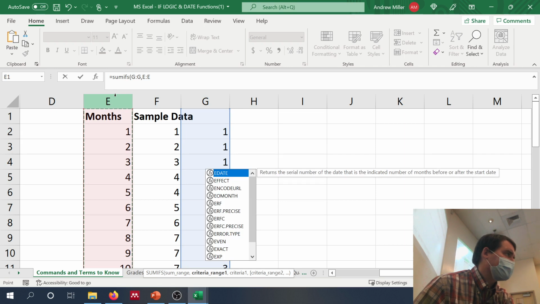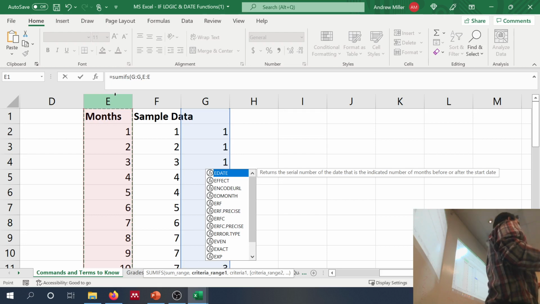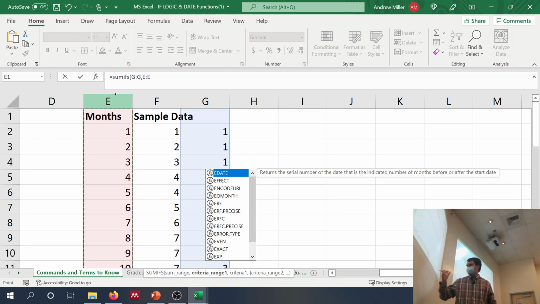Criteria range 1 is going to be the E column. So instead of doing something that's going to give us 0, let's do something more exciting. So what we can do here is we can do between two things. So maybe I wanted to do between, let's say, bracket 4, comma 7. Okay, putting this in brackets. Who remembers what brackets means? Okay, so it means optional in Excel, but in terms of mathematics, it means it includes it, right? So what we're saying is greater than 3, less than 8, right? Because we're including 4 and 7.